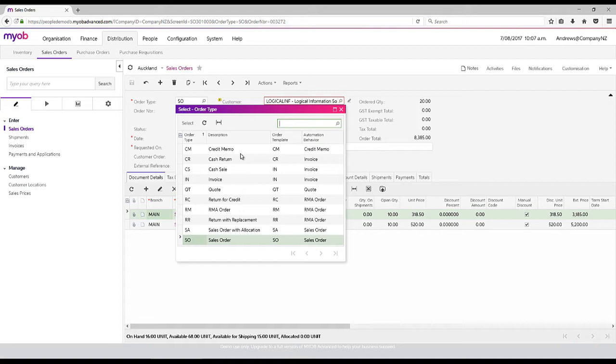So in the example of using a sales order type, that would be used for a sales and shipment based business, which means that you raise sales orders and then ship them directly out. Or you could actually use a cash sale option, which allows you to take money at the time on the sales order, and instead of generating a picking slip, you can just take the stock out of your store and just give it straight across the counter.